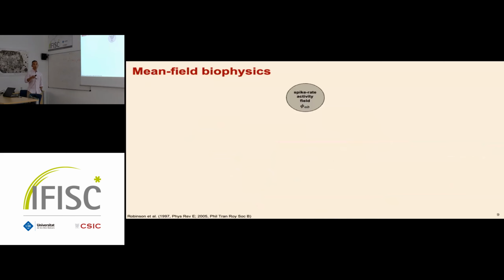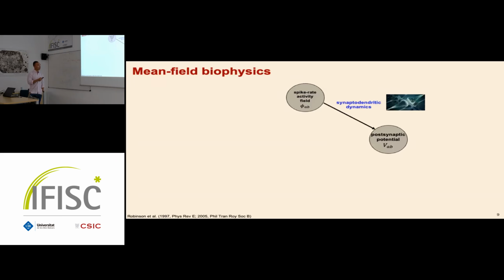Again, neural field theory approximates a lot of the biophysics behind spiking, firing rate, and the relationship between populations. I don't think I have the time to fully explain neural field theory, but I'm going to quickly walk you through a typical neural field theory. Say you have some activity field. Again, it's a spatiotemporal field.